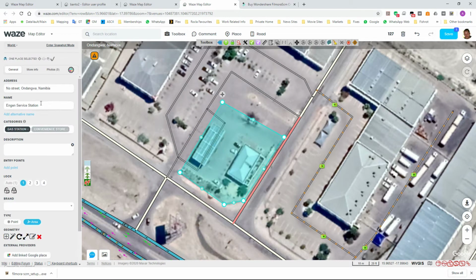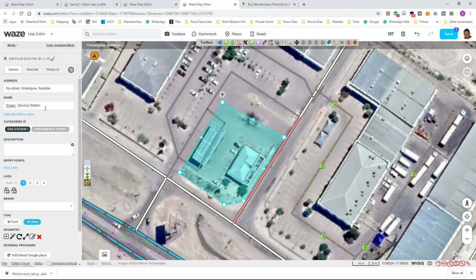The second part is then the name. It's always good to have a proper naming convention, and we adapted what many other countries also do by putting the brand name first, a dash in between, and then the name of the service station. In this case, I don't know what the service station was.